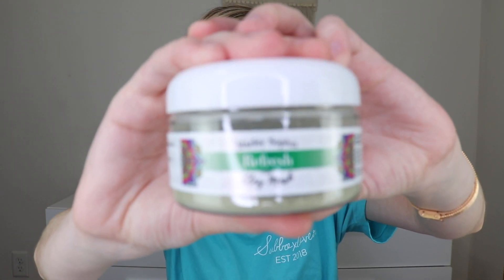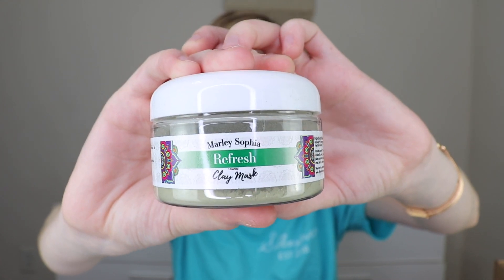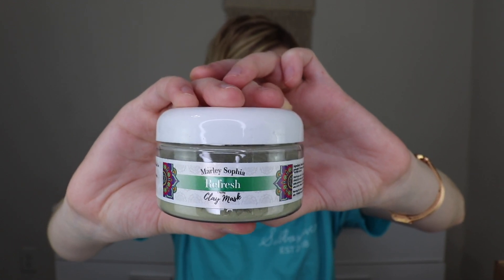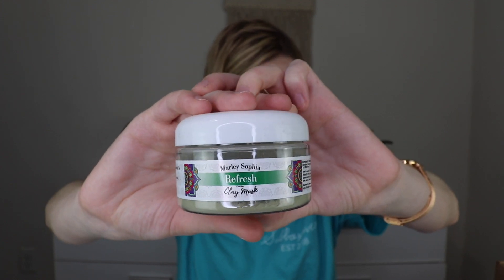The next thing is the Marley Sophia Naturals Refresh Clay Mask, which retails for $20. It's great for eczema and psoriasis skin. Inflamed and itching skin can benefit from this mask as well. It can soak up excess oils while generating cell turnover to reveal a softer, smoother, refreshed complexion. This is a powder mask, which means you take a half teaspoon of clay and mix it with the liquid of choice — water, yogurt, avocado, raw honey — until a paste consistency is achieved. You apply to the face and neck area, let dry, and rinse with warm water. I have psoriasis on my scalp. I love masks and clay masks tend to be great for my oily skin, so I'm excited to play around with this. It lasts a while since it's powder and you only need a little bit.